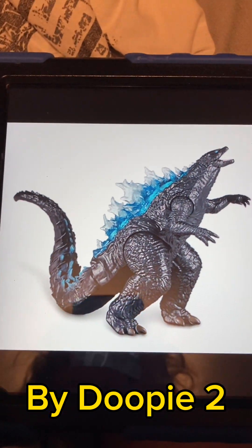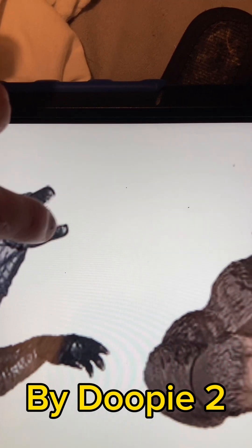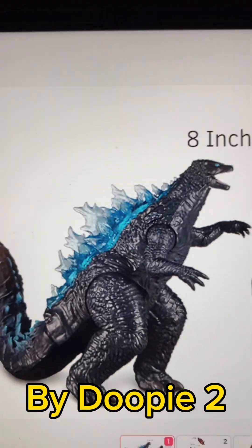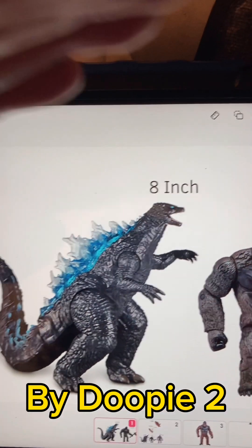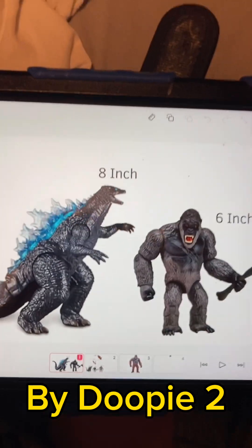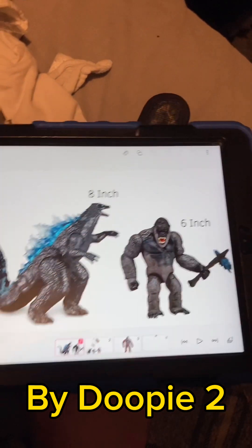So my plan is to get the head and turn it. This is basically the new sketch — I'm going to turn the head to make it look straightforward instead of upwards. Here's the rough size estimate; I think these are going to be the two figures when you compare both of them. So yeah, I'll be making this.